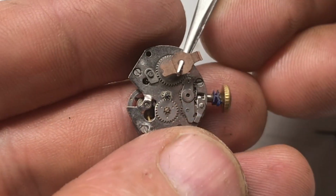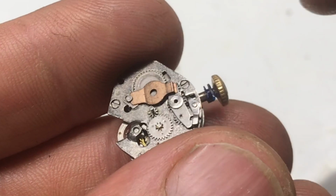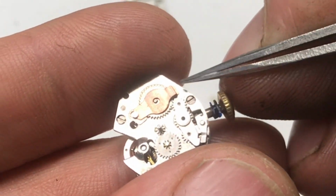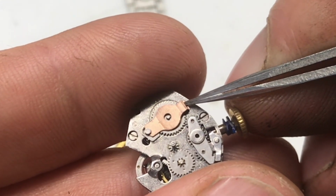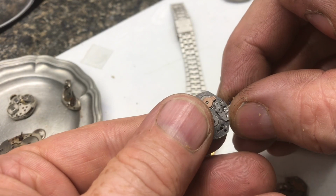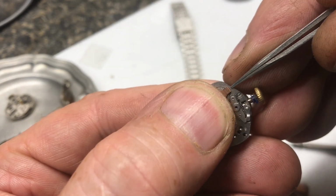Getting this retention spring on is a lot more complicated and it's easy to break. Place this end into the post and then we'll drop it on there. Once you've got this against the post, go ahead and roll this spring back, and now we've got to push this tab back into its detent. I like to take my finger and hold that spring because this could fly across the room.